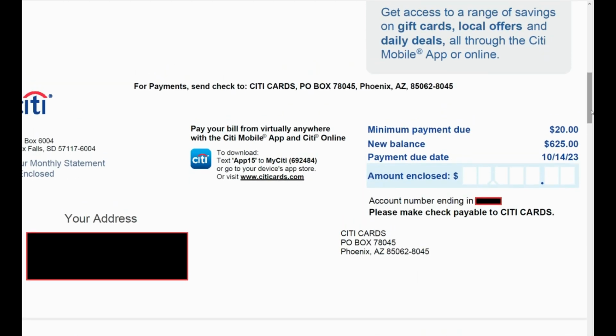Now, Citi Card is not giving a disclaimer as to, hey, you need to send it by this time or this date. However, it's always prudent if you're mailing a check to mail it about 2 weeks in advance, certify that mail, and get a tracking number so that you can track when it arrives to Citibank.